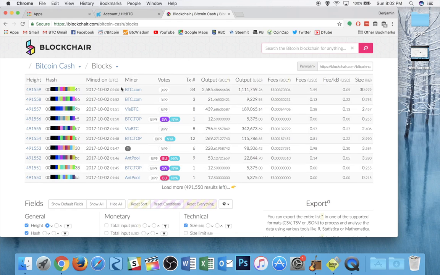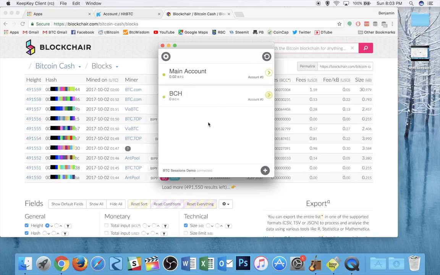If you don't know what UTC time is, you can just Google UTC time and it'll tell you what the time is. And just compare it to the times listed here. All right. But do beware that you may be waiting longer if these blocks are happening few and far between. That is just something to keep in mind. Other than that, I hope this has been helpful.